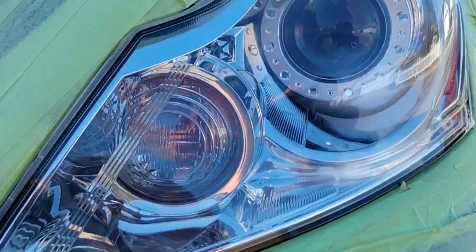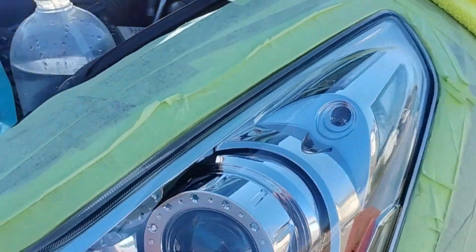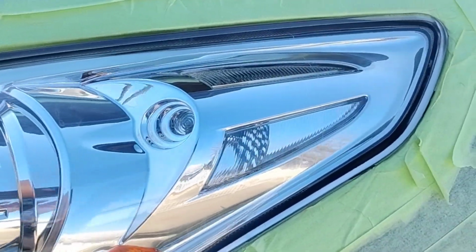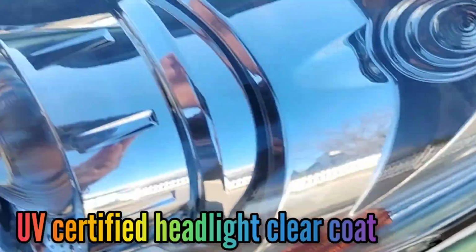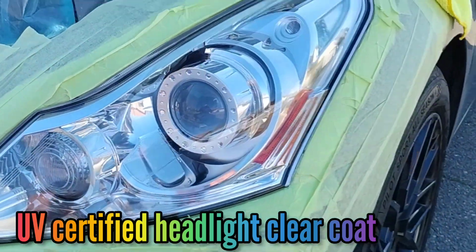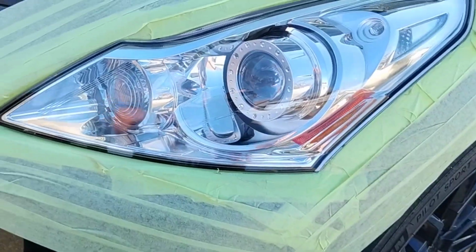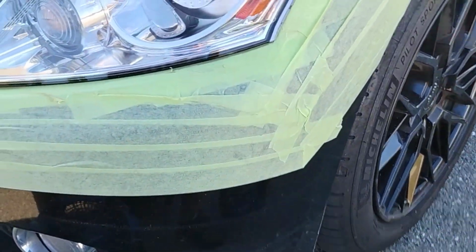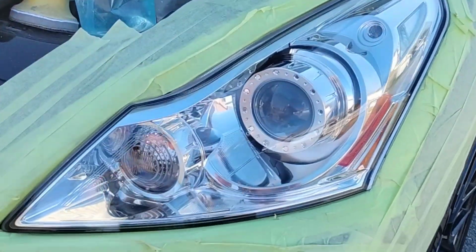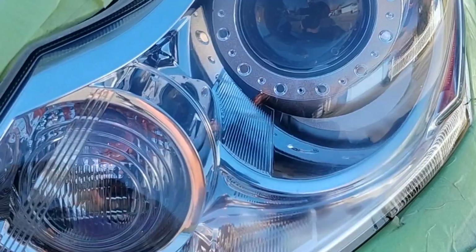But look how beautiful this is. Now that's sexy. I topped it. It was already perfect. And then I topped it with the clear coat. UV certified clear coat designed for headlights. Makes a difference as well. That's going to increase your output as well. Okay, your headlight output, what it's all about. It's cool to be pretty and look nice like this, but does it function correctly? That is the number one thing.